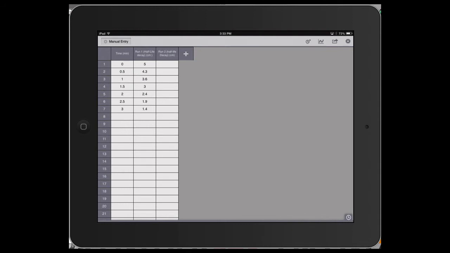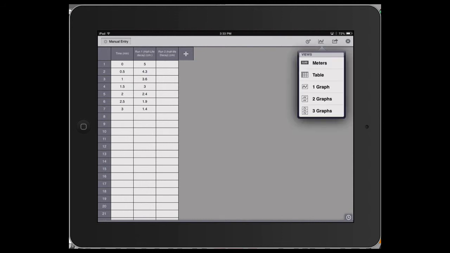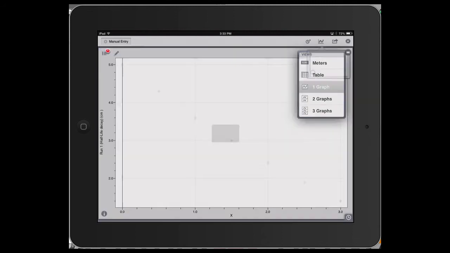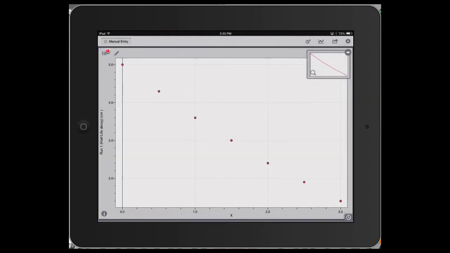Okay, and now let's say I've got all of my runs, all my data collection done, and I want to now look at some graphs. So if you look in the top right-hand corner, I've got that L shape with a squiggly line for that symbol for a graph. This will actually allow me to switch between panes. If I select that, I can select to show 1 graph, 2 graphs, 3 graphs. This will also be how I come back to add data later. I'm going to just select 1 graph, and it's going to show me those data points that I submitted.